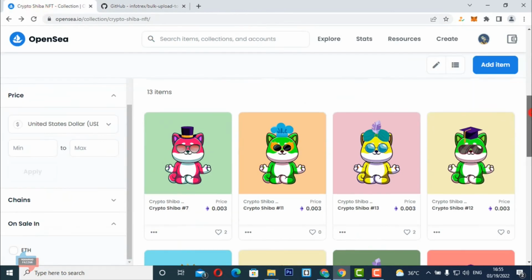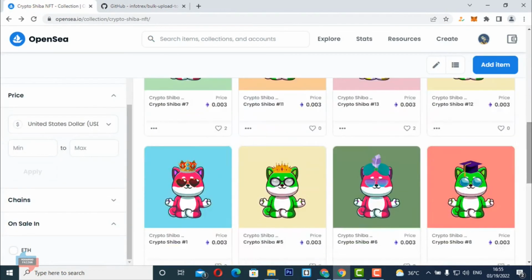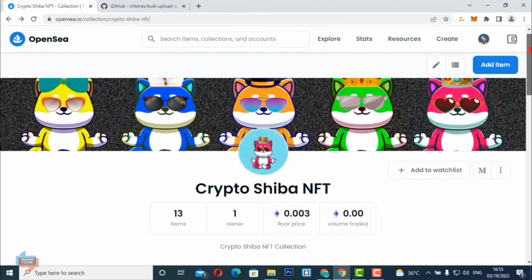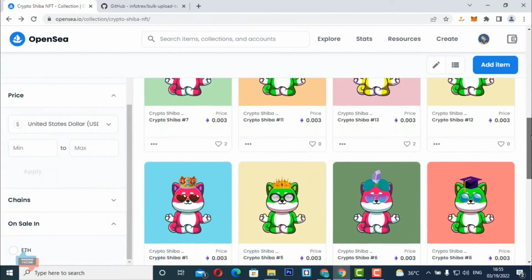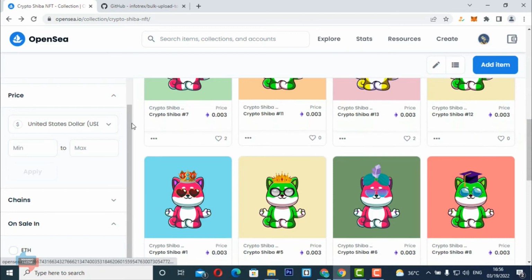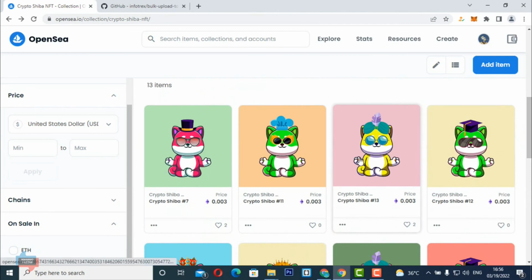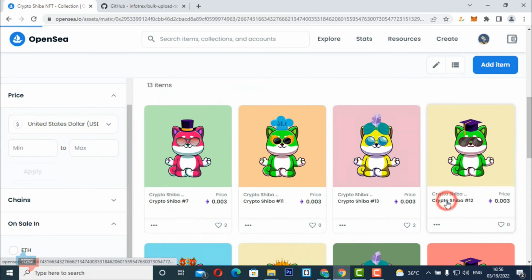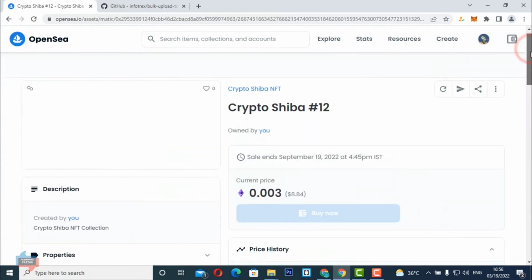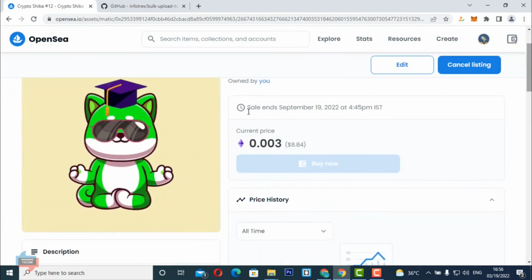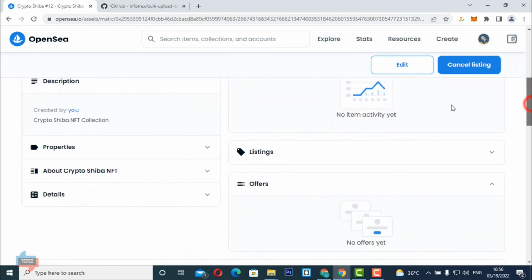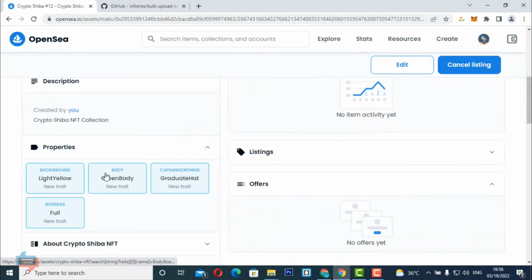You can see I have uploaded these NFTs on the Opensea collection. It is looking awesome, and we automatically got some likes. If I open this NFT, we can see the properties of this NFT, and you can see the sale ends on September 19, 2022, and we can see the description and the properties here.